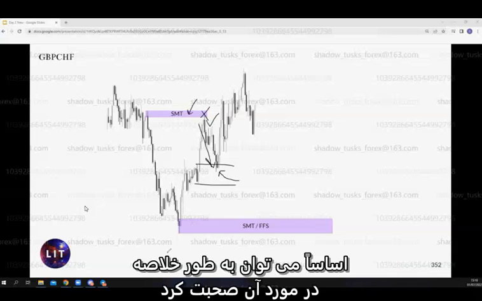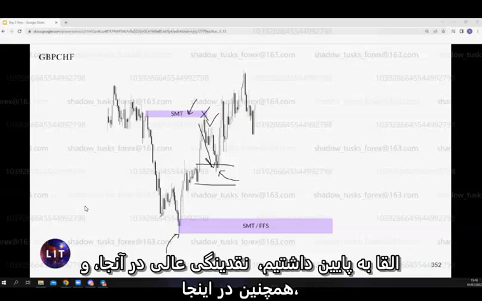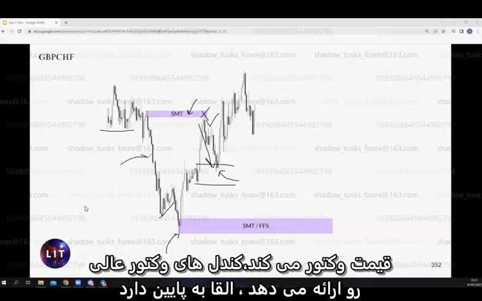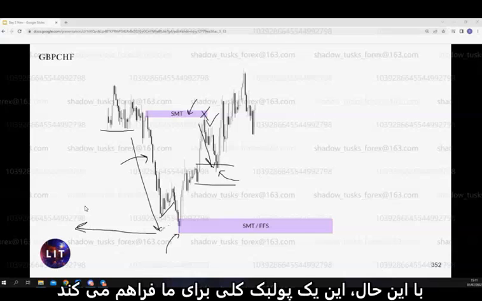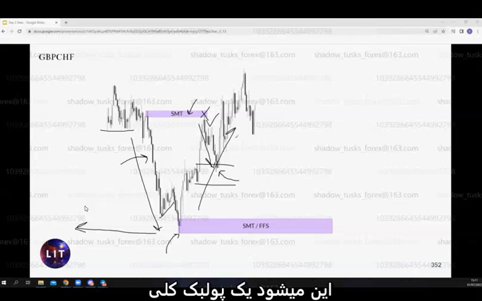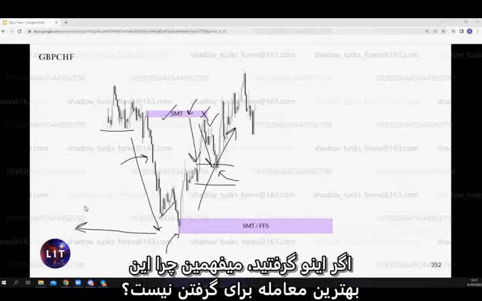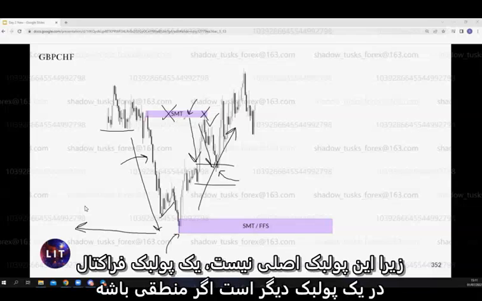Essentially, we can briefly speak about it. We've had our inducement low, perfect liquidity there, as well as here. Price vectors, perfect vector candles, induces low, finishes inducing whatever is to the left with significance. However, that provides us with an overall pullback. So this is an overall pullback. This is your fractal pullback if you take it, hence why it's not the nicest trade to take, as it's not the prime pullback. It's a fractal pullback within a pullback, if that makes sense.